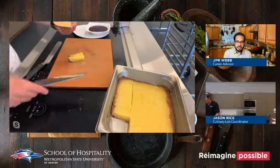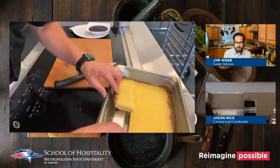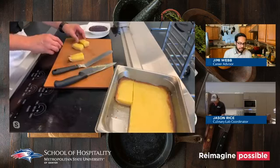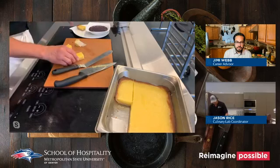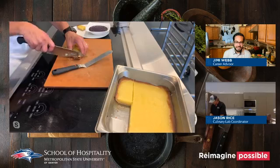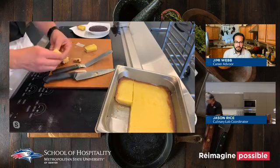Now here's the Scooby snacks. This would be great for a little tea party too. That'd be fun. Do little shots of blueberry soup with some lemon bars. All right, uh-oh, I fell apart there. Use that spatula, get under there, cut out the end of that crust and just have this. Before I do this, let me cut one more here.